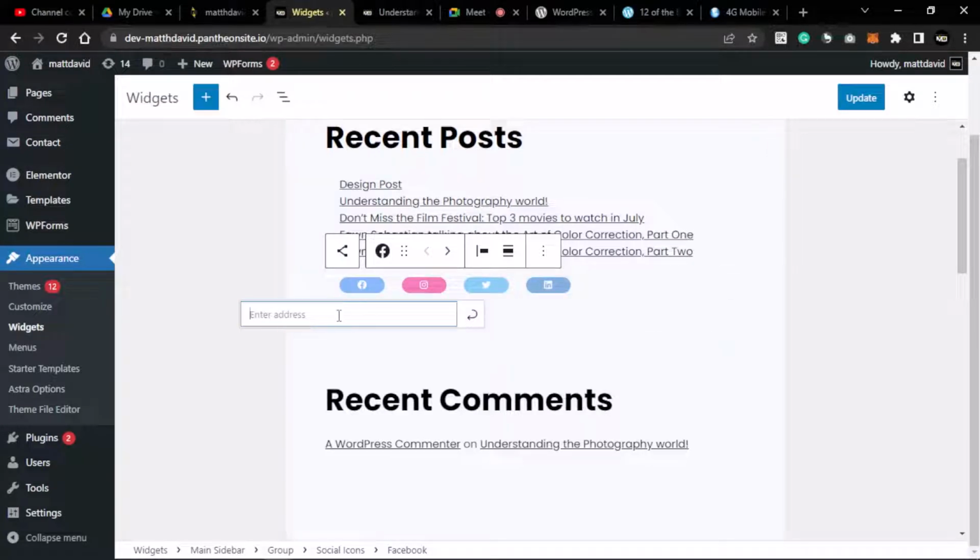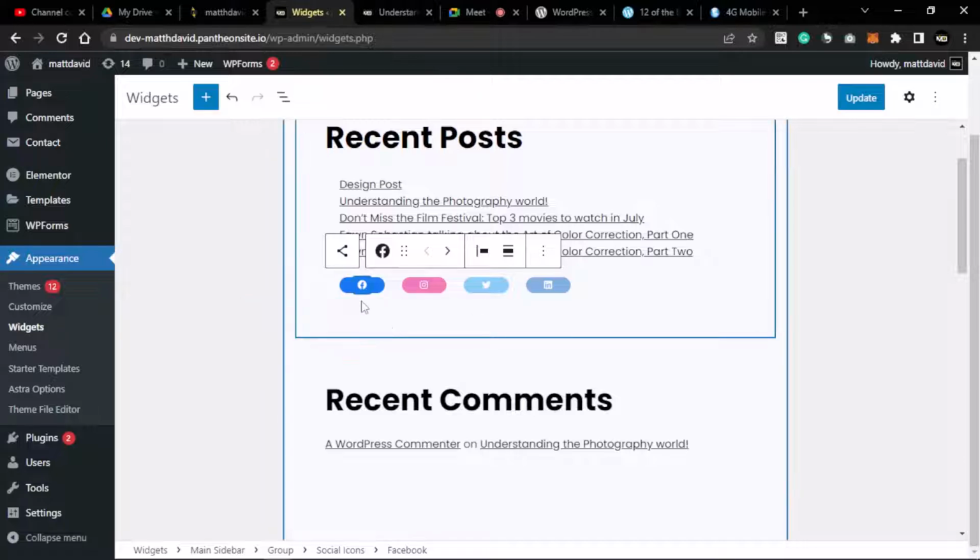So here I can add my Facebook link. Let me just type facebook.com, then click. You can press enter, or just click on the icon there, this icon here.